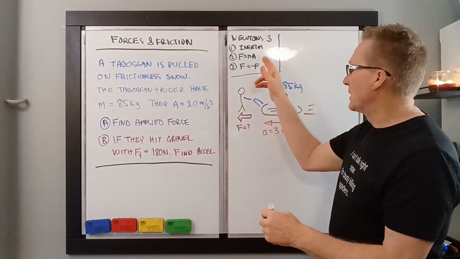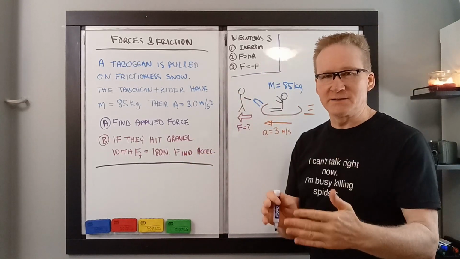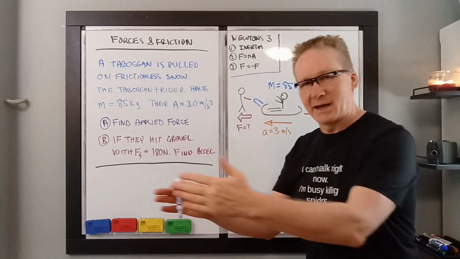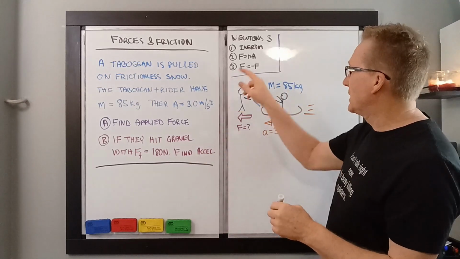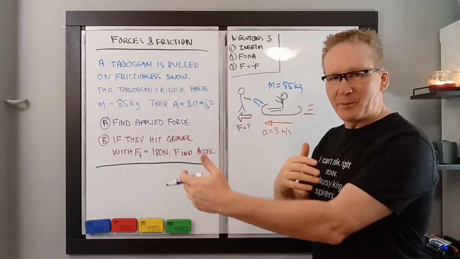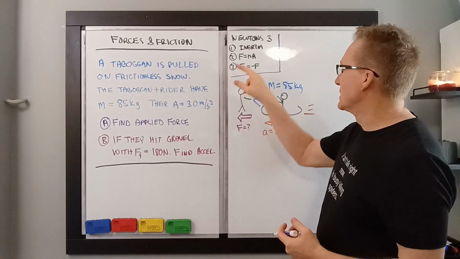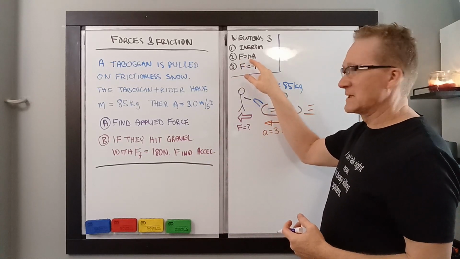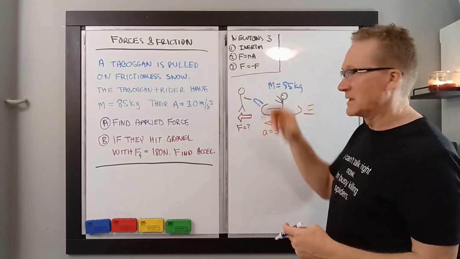The second law simply says, what if there is an unbalanced force? What if there's more forces ahead than backwards? Well, in that case, you add up all the forces, subtract the ones going backwards, and the net force is going to be equal to the mass times the acceleration. The higher the mass, the less the acceleration.